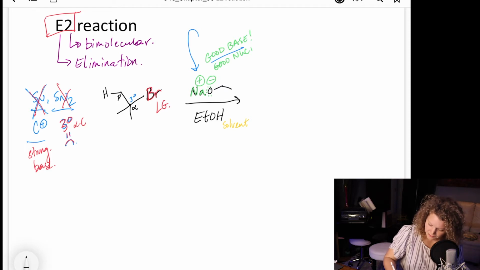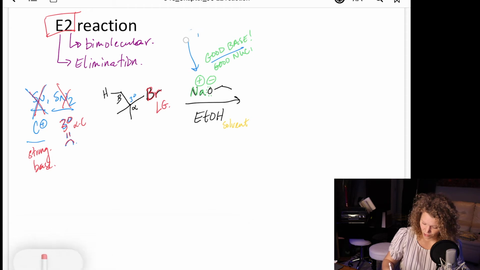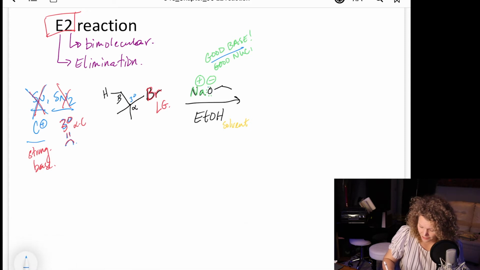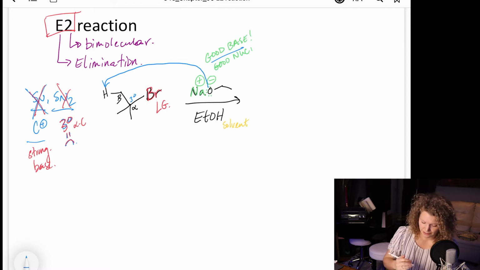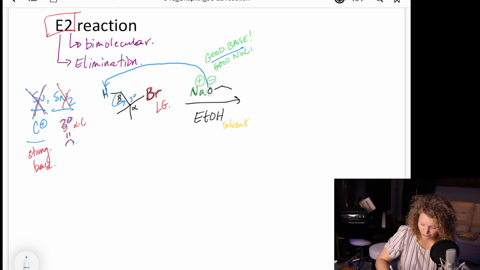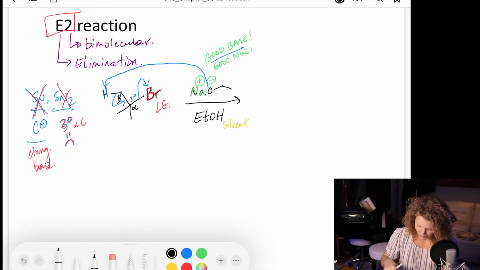On this beta carbon, the carbon that's one away from the alpha carbon, we have 3 hydrogens. We are going to do an elimination reaction. I'm going to show you this in blue arrows here. What's going to happen is that our oxygen of our ethoxide is going to act as a base. It's going to pick up this proton on the beta carbon. The electrons between this hydrogen and this beta carbon are now going to move in between the alpha and the beta carbon. This is going to form a new double bond. Our leaving group is very predictable. It leaves, all right?